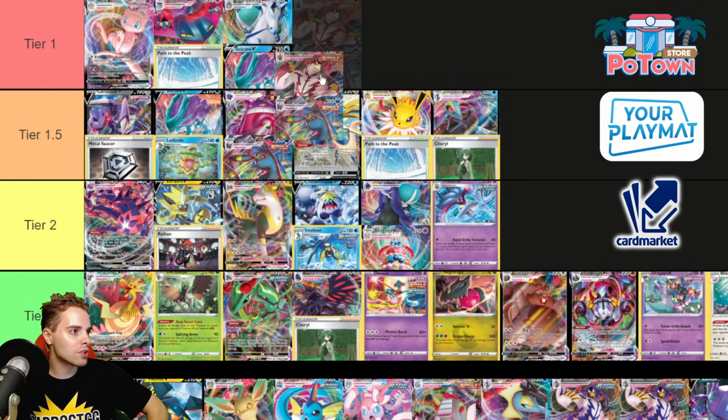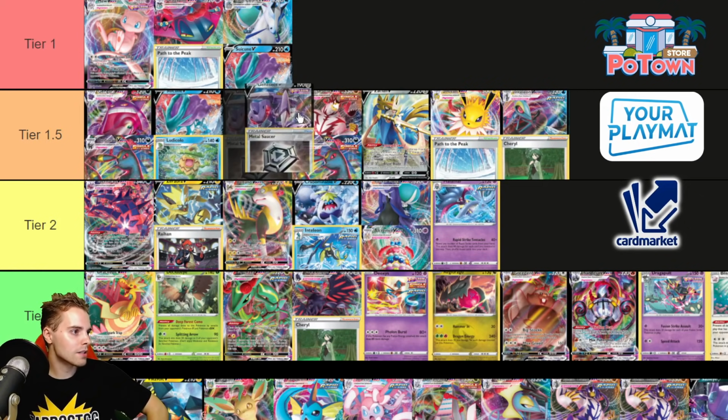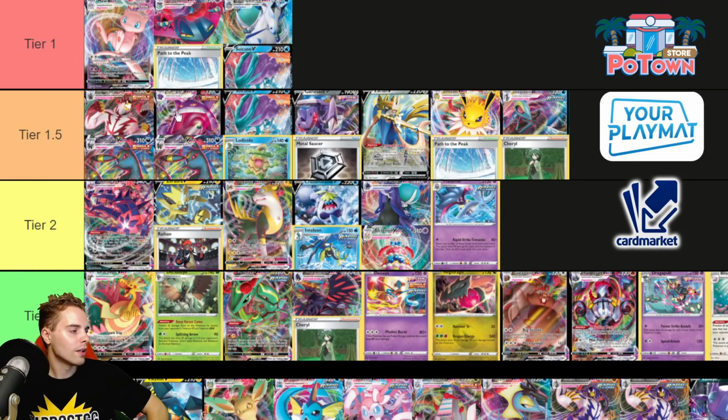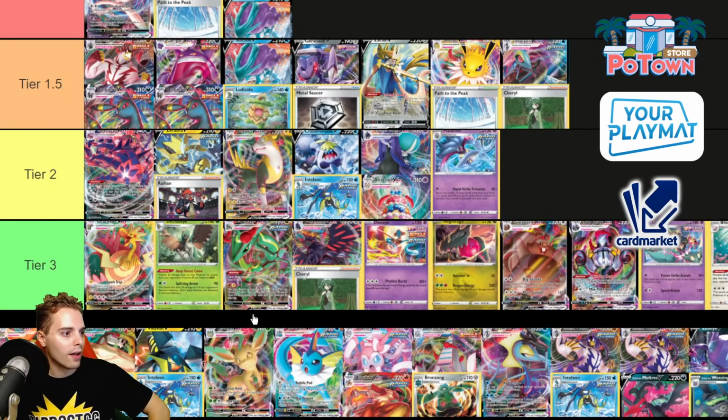I'm also doubting to put the single strike on tier 1, by the way. Why do I not put the single strikes on tier 1? I don't know. I don't know how to feel about them. I think they are very great though. We can just shape them up again like this. Sure. The typings are very great, by the way, just hitting weakness against Mew VMAX and stuff. I like that. What else?